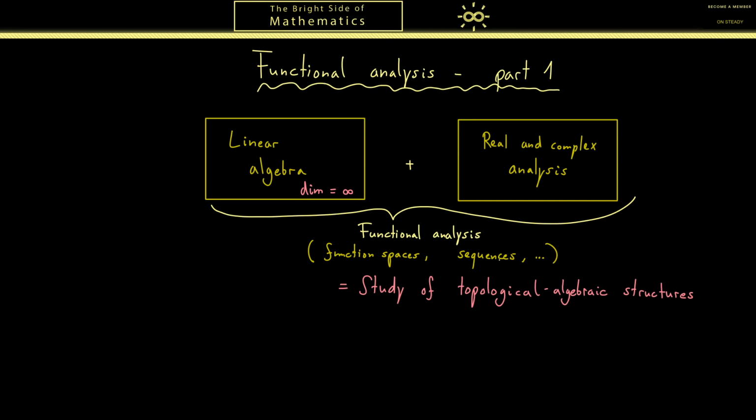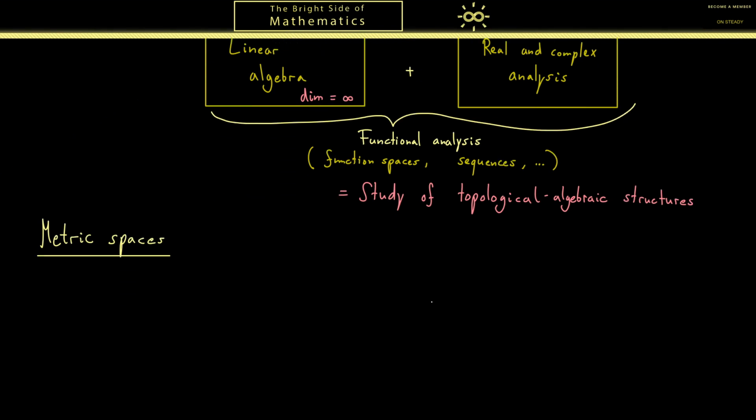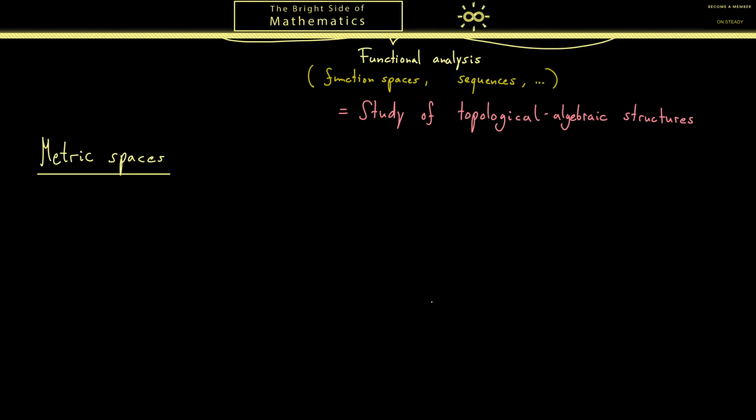However, what you should see here is that topology plays a role here, and indeed it's not a bad idea to start with topology when dealing with functional analysis. However, that's not what I want to do here, because I want to start with something that is closer to a normal analysis course. And that is the structure we call a metric space. A so-called metric space is not at all complicated.